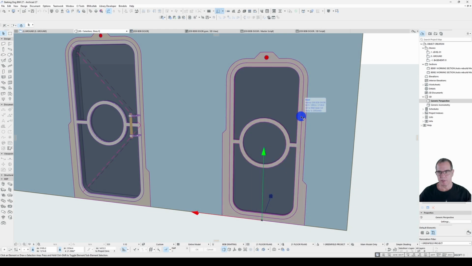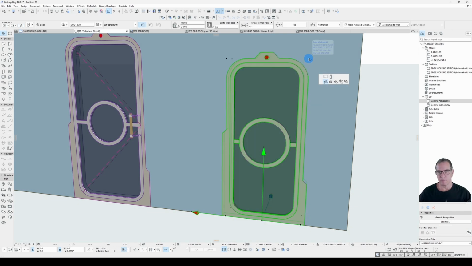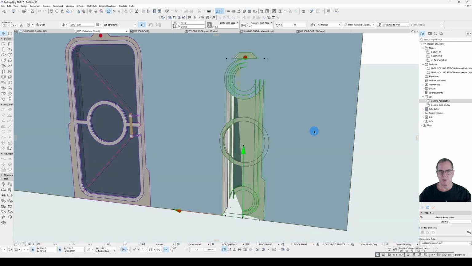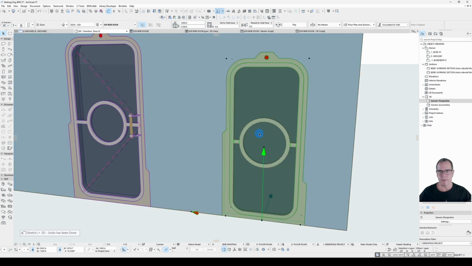Let's just do a bit of testing. If I shrink this down to a smaller size, what happens? See how it breaks if I get below a certain size? And this circle's too big. I need to put in some limitations on my parameters to make sure that this can't be broken.